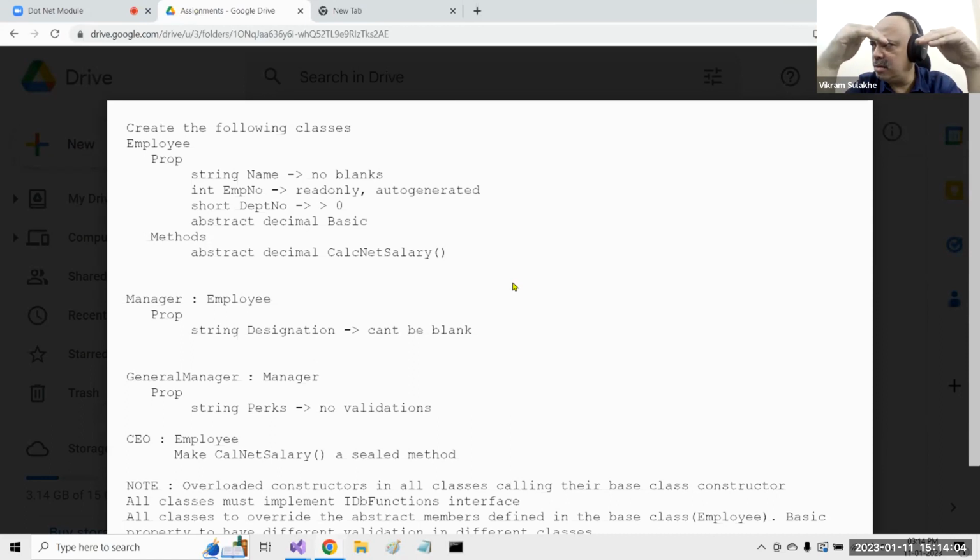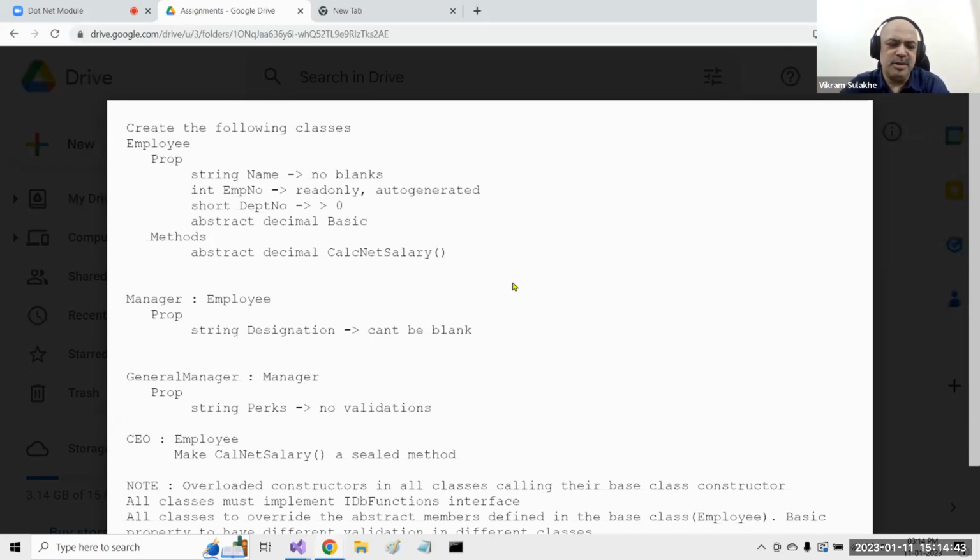But how many properties will be there in your constructor for manager? 4. So the manager will accept 4 properties, but out of the 4, 3 are coming in from the employee. So it will pass 3 to the employee. And the extra property that you have, that will be initialized in the manager constructor.